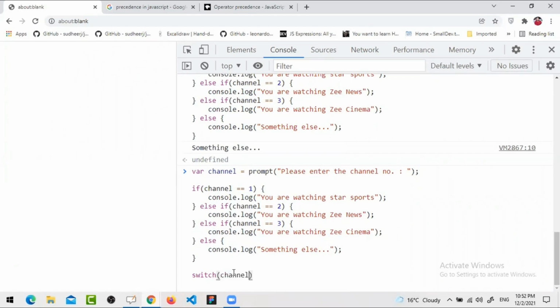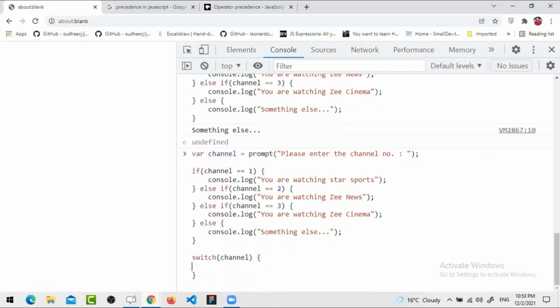Whatever value you pass, it will accept there. But it is not going to convert that into Boolean. Whatever value you pass, it will accept, and it will check the condition. So here you need to open this switch, and instead of multiple if and else blocks, you can simply type case, then value. So if you are pressing 1, then you have to give 1 colon.